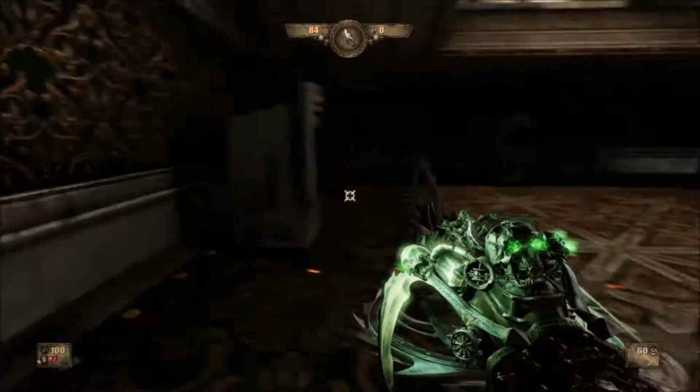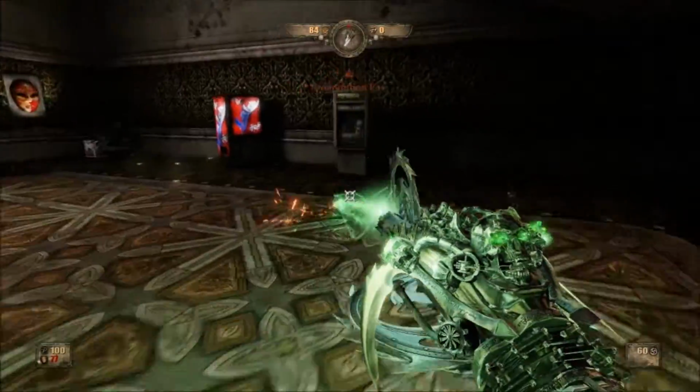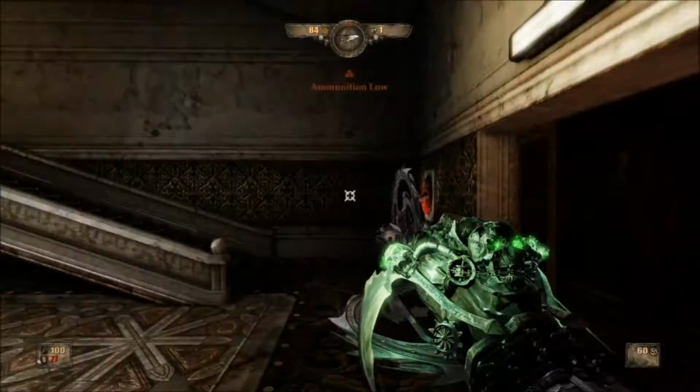So this level's also a lot darker than it is in its original Painkiller Black counterpart. So you're going to be spending a lot of time shooting your weapons to light up the area and turning your light on and off.